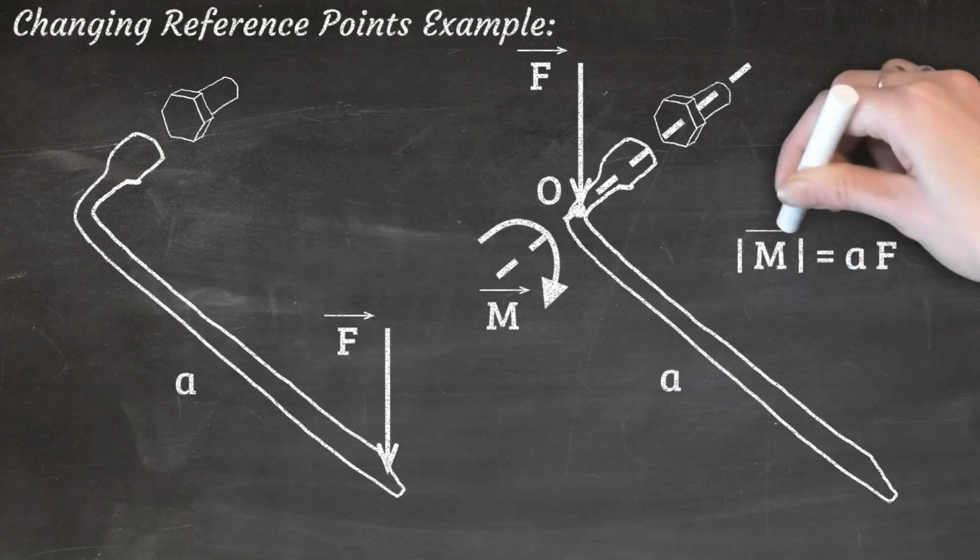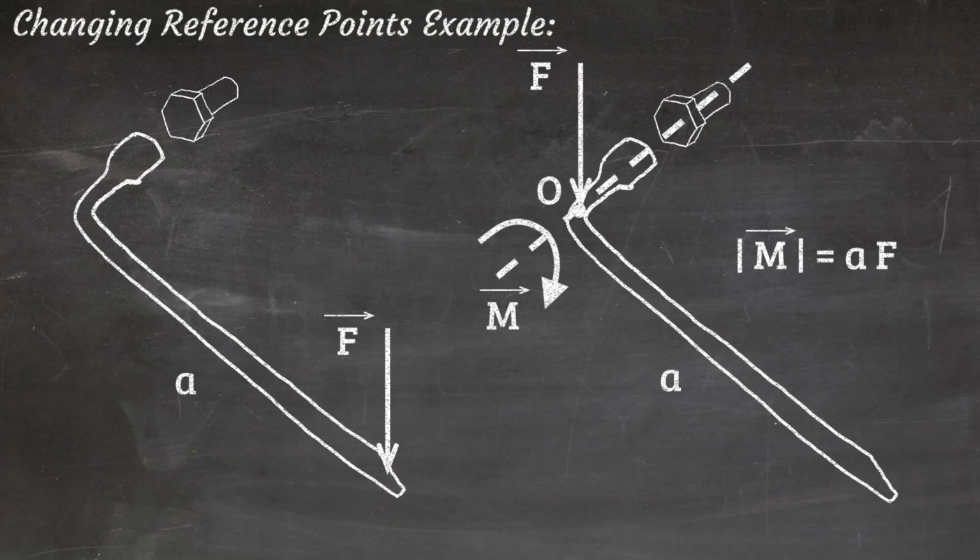This means that a transverse force with magnitude F and a moment with a magnitude of M around the main axis of the bolt is applied to the bolt. This force and moment can be used to analyze and design the bolt. Note that if another point in the bolt is chosen as the reference, the magnitude of the moment can be different. We might also see moments in other directions.